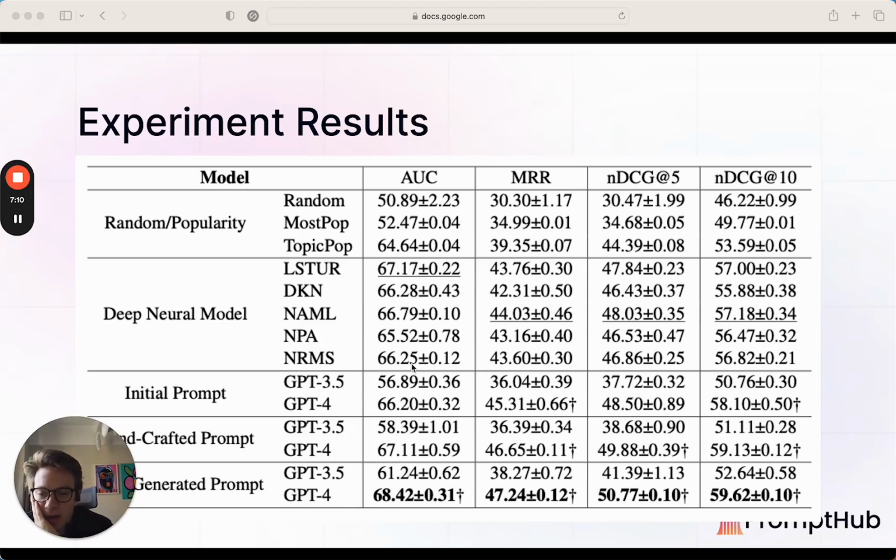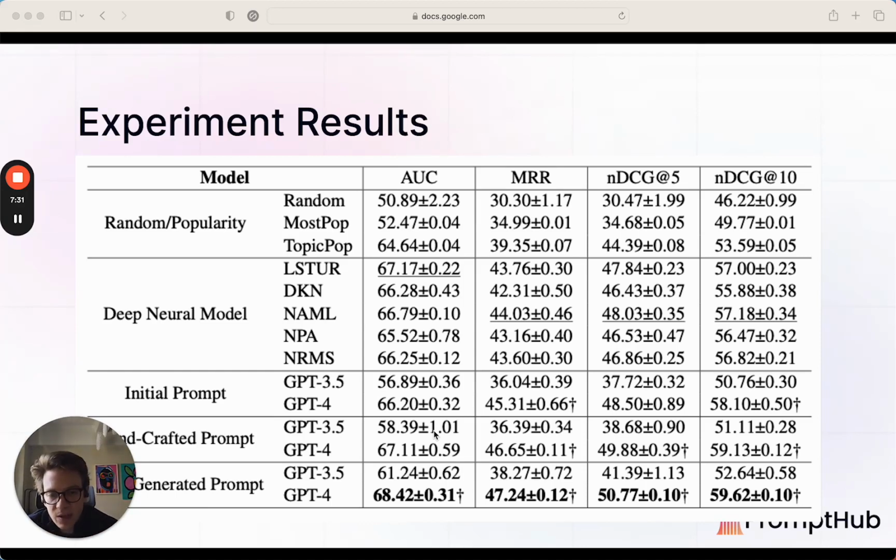There's a clear pattern: an LLM-generated prompt tends to perform better than a handcrafted prompt, which tends to perform better than just the initial static prompt. They're close though, and I think that's something really important to keep in mind. We'll go a little bit deeper on the percentage differences between these different LLM prompt methods.